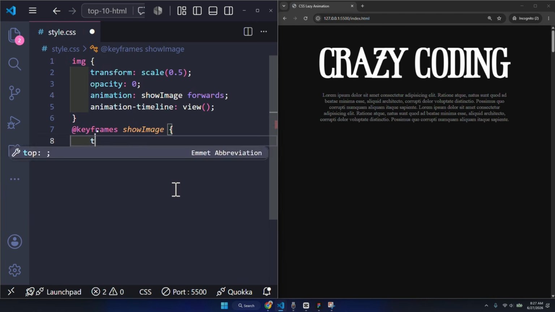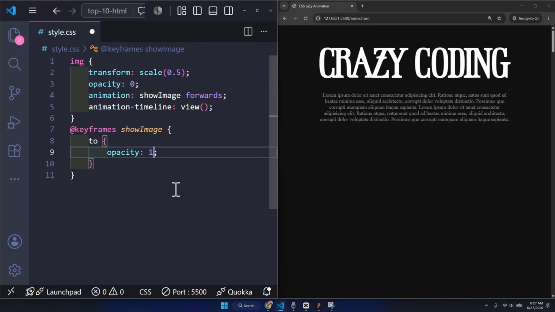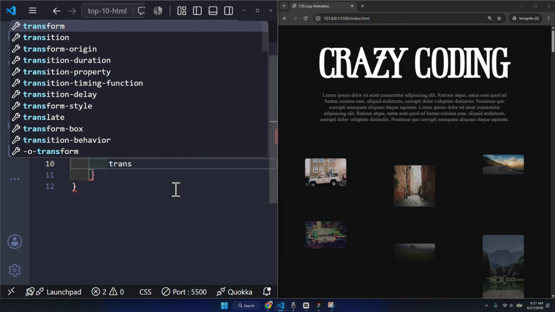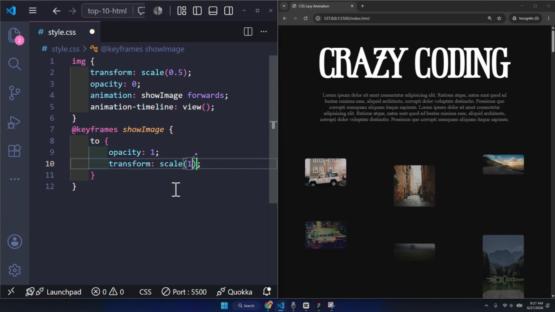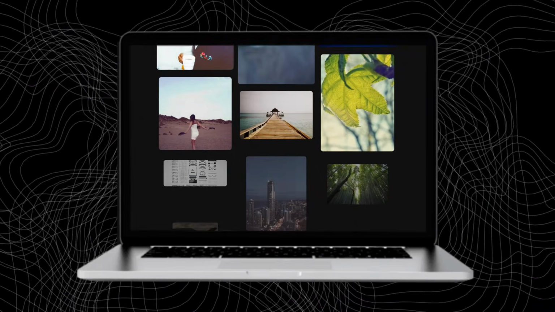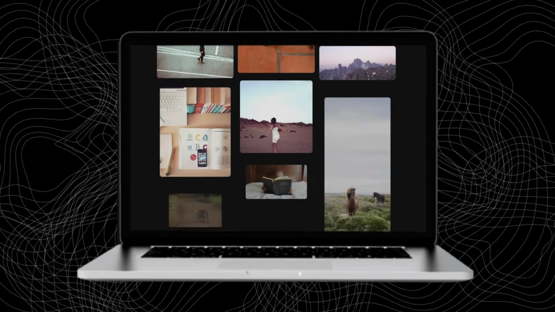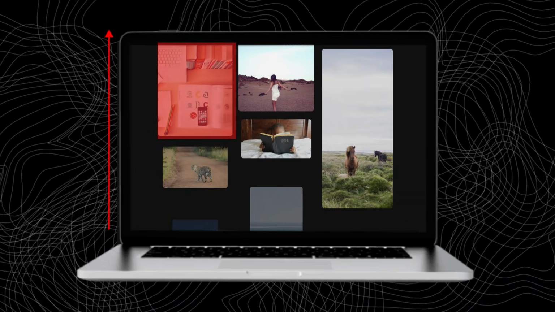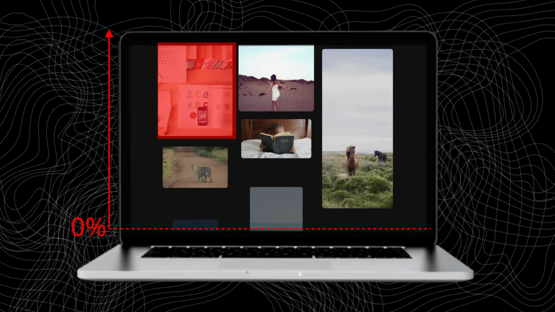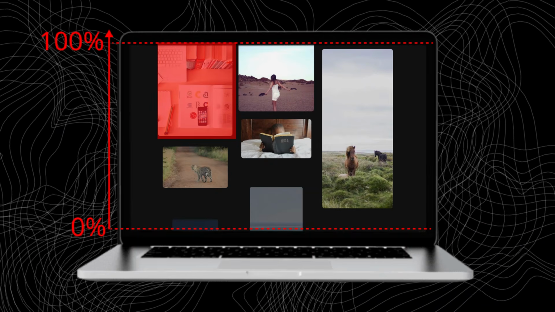The task of this animation is to change the opacity to 1 to display the image on the screen, and set the transform back to its default size. From now on, the images on my website will appear gradually each time the user scrolls to their position. Taking this image as an example, the timeline position at 0% will be calculated from the bottom edge of the screen, and will reach 100% at the top edge of the screen.